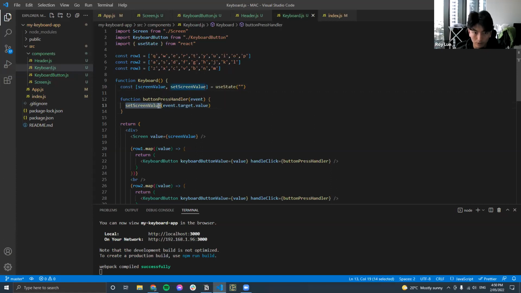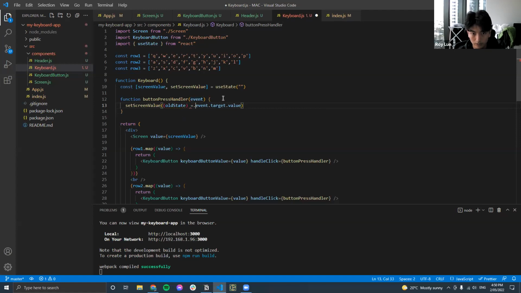However, set screen value, this function that React gives us from the useState call, gives us a different option to call it. We can call it using another callback function that will use the previous state, and we just have to concatenate our new value onto the previous state and return that new state. So what this will look like, again, is the input is going to be old state.